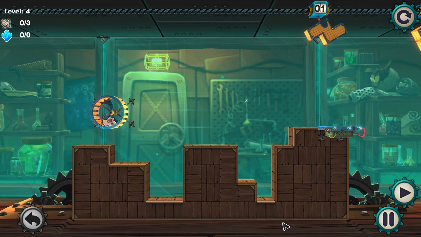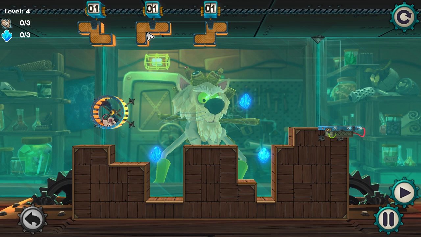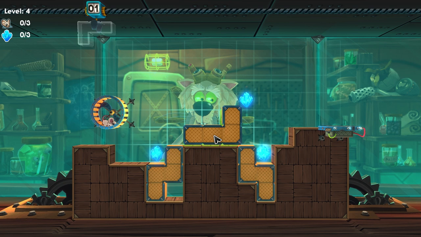Okay, let's see. There are a couple different... Oh, this is interesting. Like, we have to jump up here to grab it. We have one, one, and one. Okay, let's see. Let's do this. That. And. That. Yeah, that'll work. Alright, let's go.